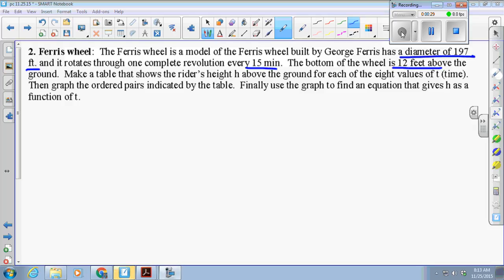Now it asks you to make a table. I'm not sure we need to make a table. We've done this before, so we're gonna cheat a little bit, and we're gonna identify a high point and a low point. So what we need to do first, we need to go through and find the amplitude, the period, the B, the H, and the K. We're going to suggest that at some point you sketch this if you want, to give you an idea what the high and the low is.